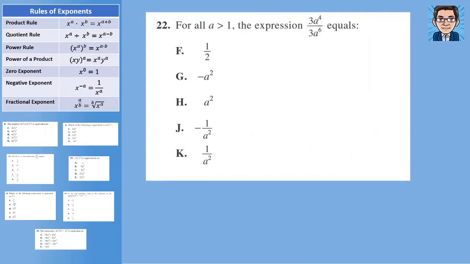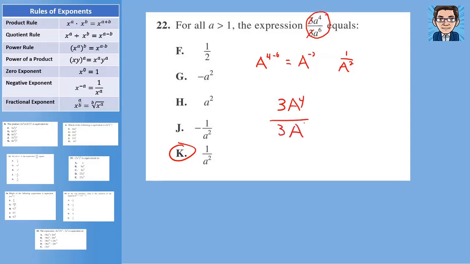The third problem asks us to simplify. The three divided by three cancels to give one. Then dividing a to the fourth by a to the sixth — we subtract: four minus six gives a to the negative two, which we rewrite as one over a to the positive two. That leads us to answer K. Another way to see it: after the threes cancel, a to the fourth over a to the sixth leaves a to the second in the denominator, also giving us one over a squared.